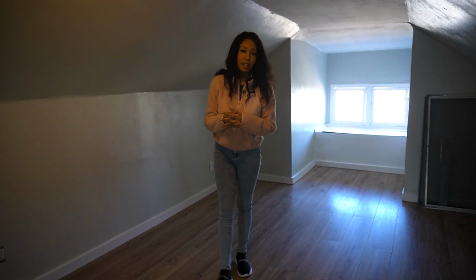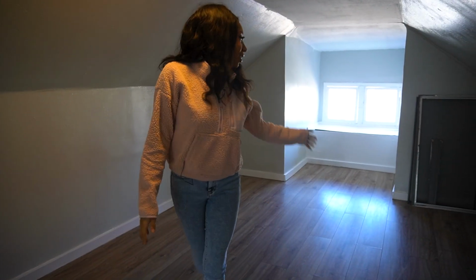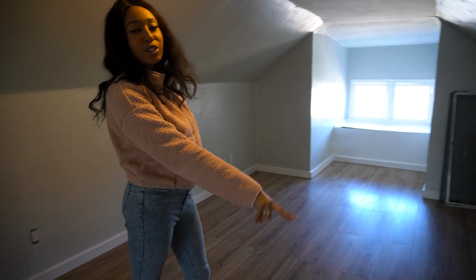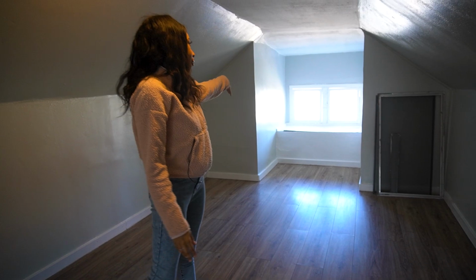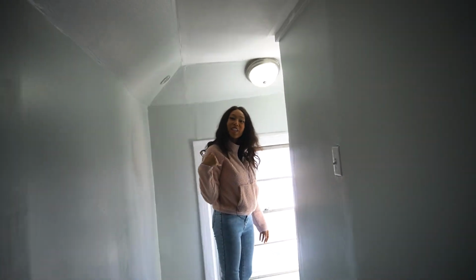So I think this space would be great for a couple of kids. This could be a gaming room. This could be a little family room as far as, you know, at night, maybe like a secret movie area. So I think there's enough space to put two twin beds here and you have your window and a little toy chest box in the end there. All right, let's check out the kitchen.